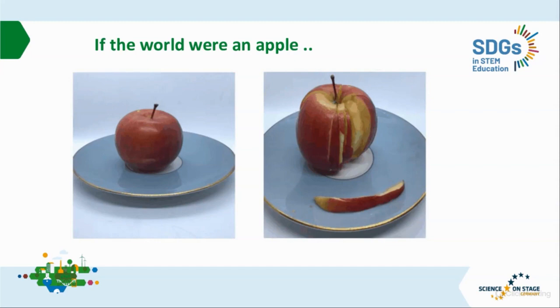So now we have got 1 out of 32 pieces, right? And 3 out of the 32, it's too wet to grow anything in the soil. It's too cold. It's too rocky. There are houses there. There are cities over it. So we are left with 1 out of 32. So a little tiny slither. And if you are very careful, you can take the top bit of the peel off. So now, and I'm going to look at my plate, we have got this tiny, tiny piece.